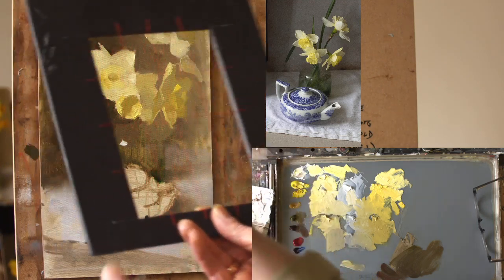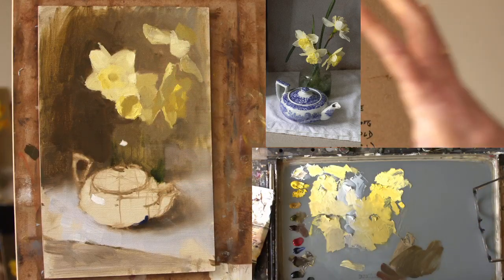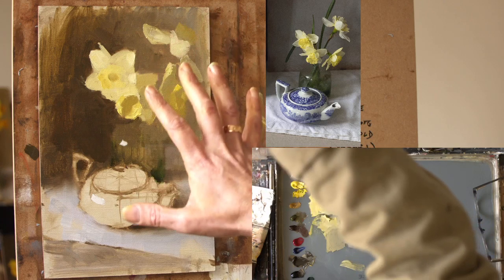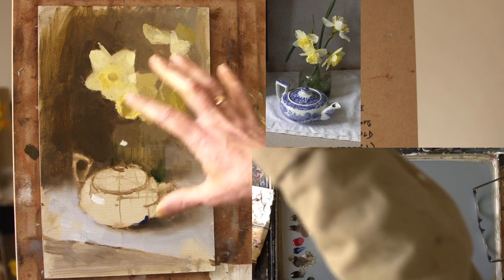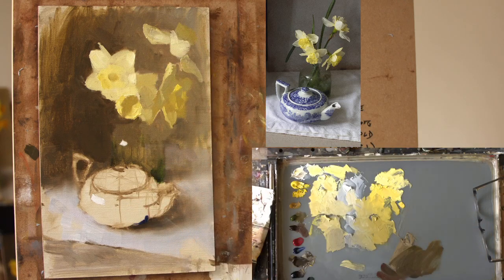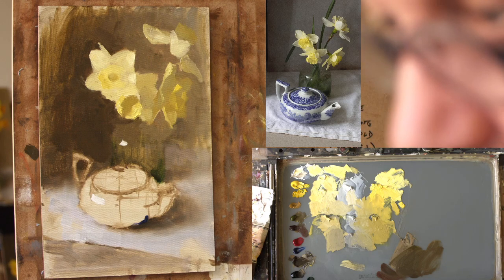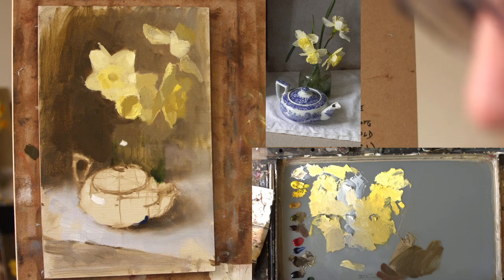That really helps you because this is two-dimensional. And you've got this thing going on when you're painting and you're drawing. It's like a dance between the two-dimensional appearance and 3 dimensions. You need the 2 dimensions to get the shape right, and you need to be thinking in 3 dimensions to get the light and the shadow right. It comes mostly from practice and from simplifying, and a grid will really help you with that, help you to break those mental schemas and to develop new ones. But yes, that took me a long time.